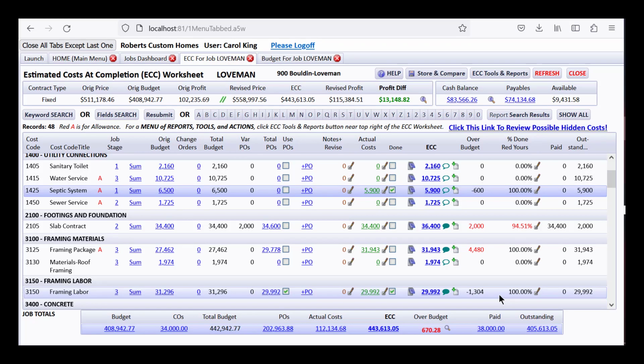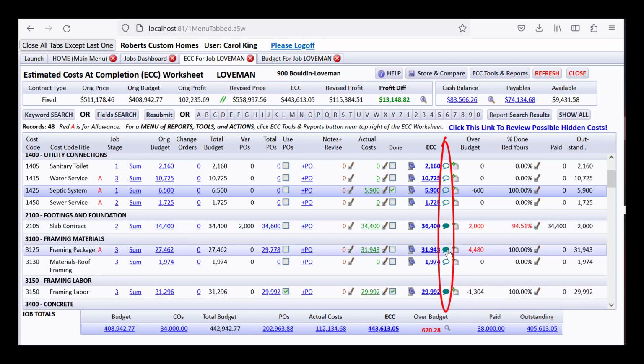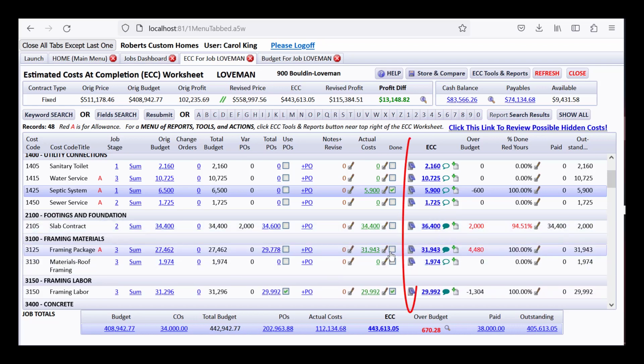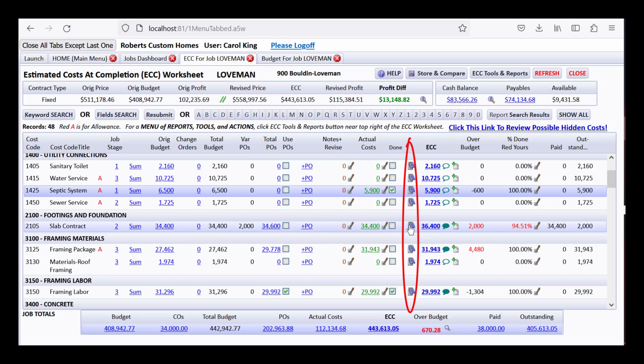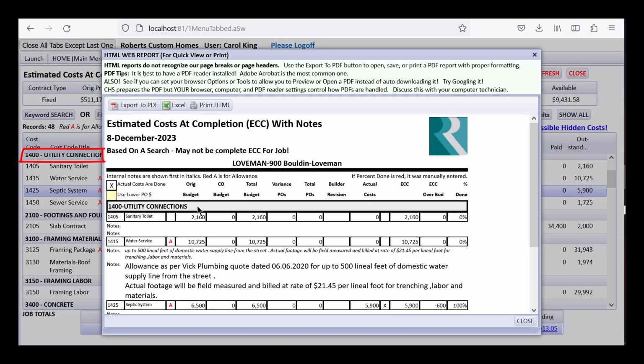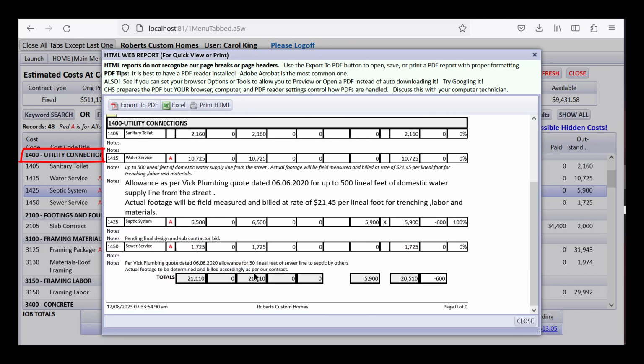Now I'd like to show you that there's little bubbles here, and if they're green, that means there's comments back and forth between team members to be seen about this particular job and this particular cost center. Also, there's notes here that will show you the POs and the actual costs and any notes that you have there. It's a little notebook. If you're wanting to know what the sum is, there's not sums on these because it takes a lot of calculation to run the sums and we don't want to slow it down. But if you'd like to see the sum for a group of cost codes, you can see the sum right down here in the individual cost code centers.